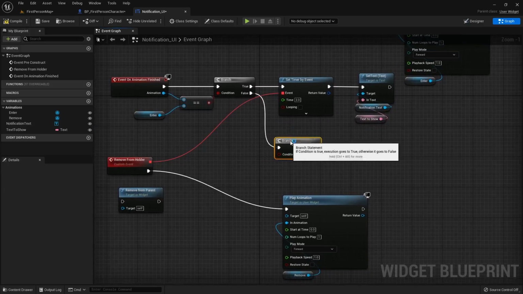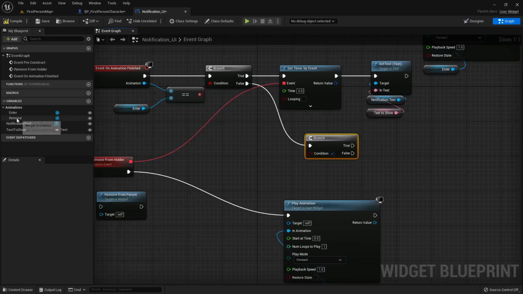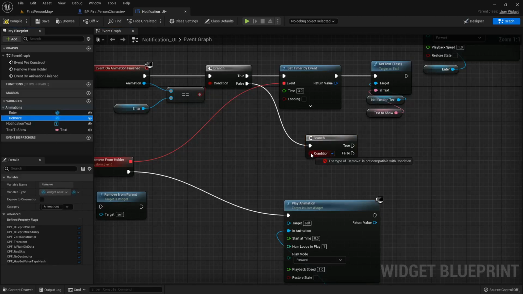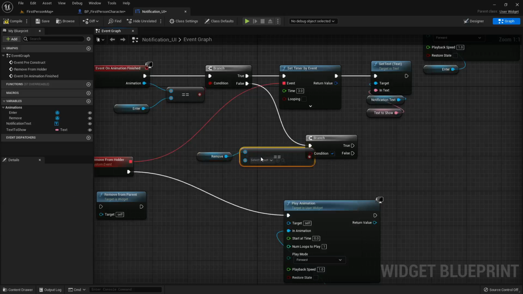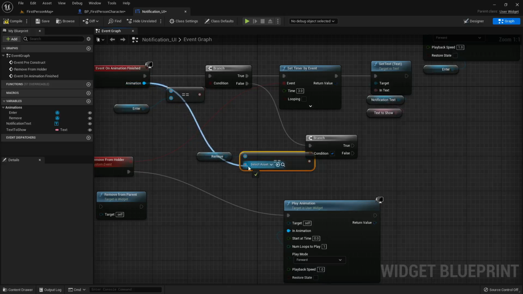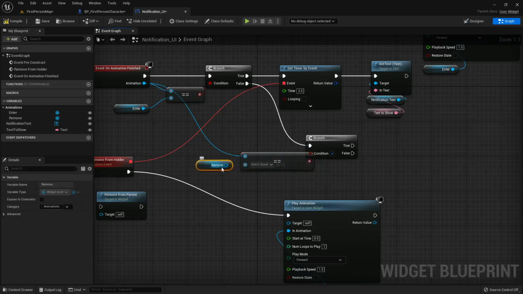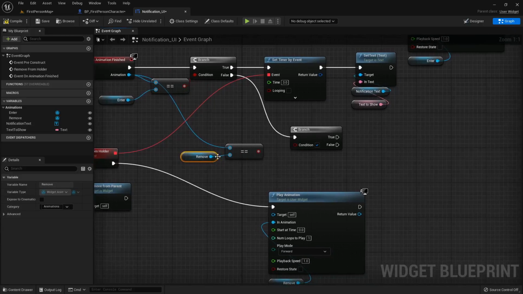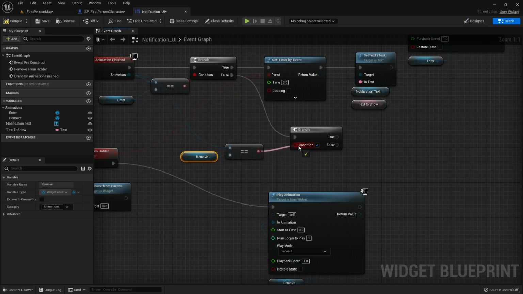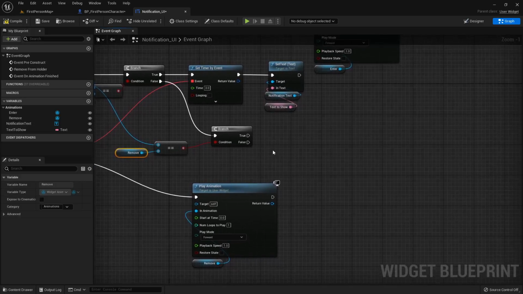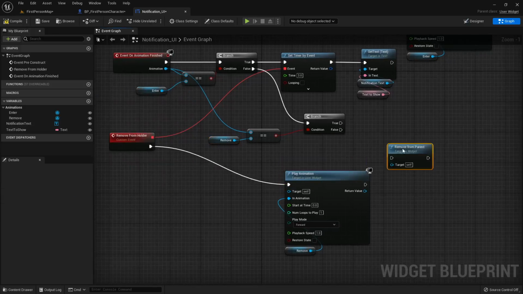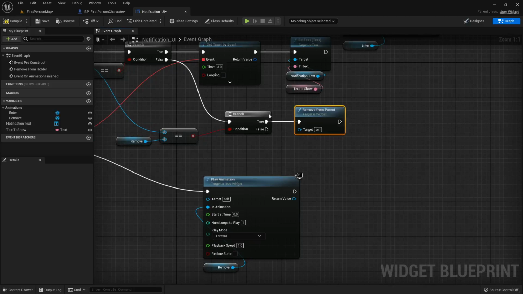There we go. And from this, you are going to add in the remove animation, along with the equals equals sign that we had there. You're going to pull down from here. Sorry, swap these two around so the remove is at the bottom. The branch, the equals equals boolean is going to go into the red condition on the branch. And if that's true, that is then going to get the remove from parent. So plug that into the branch there.